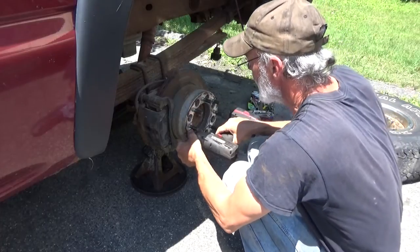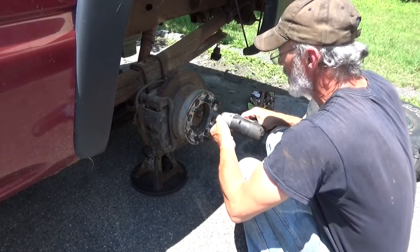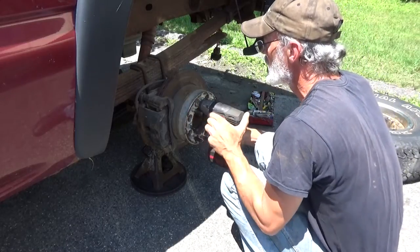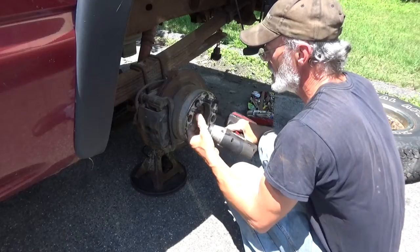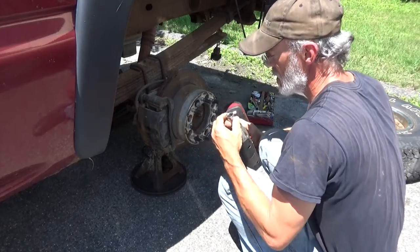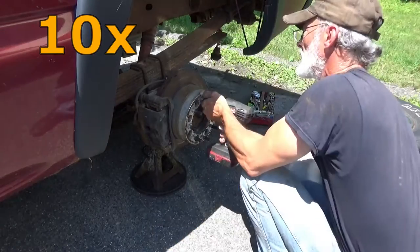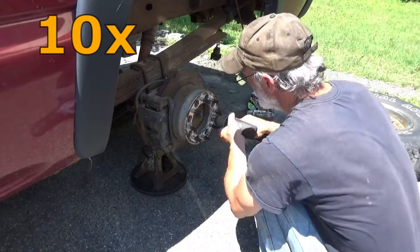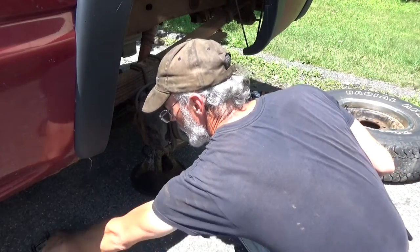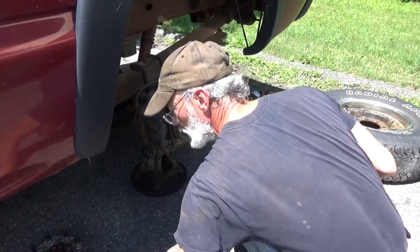One. Two. Like a crack, but it's not. Get the wheel spacer out. Throw everything inside the wheel spacer so you don't lose anything, kick anything.